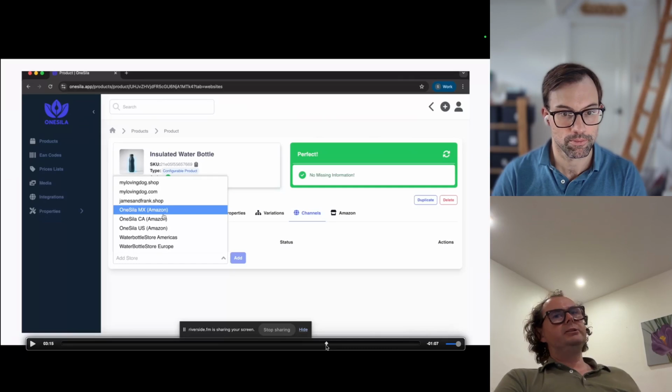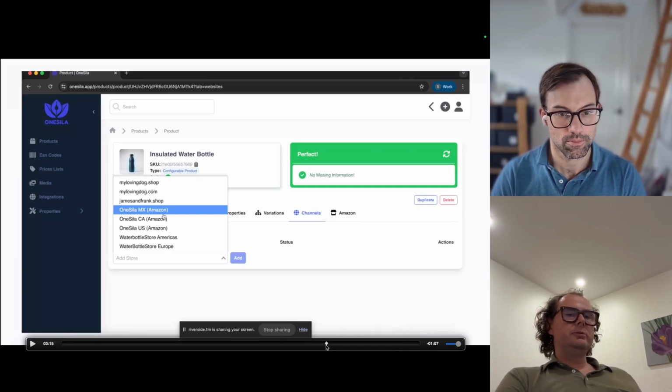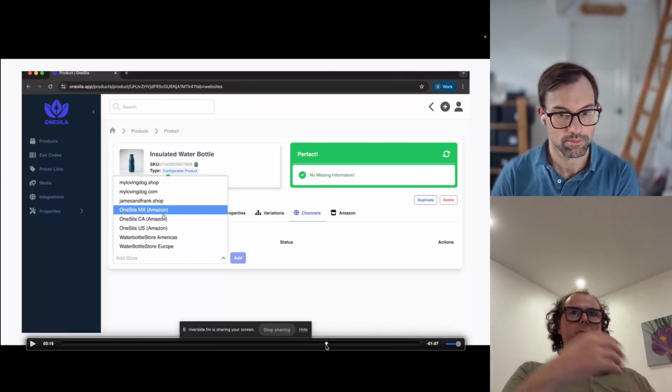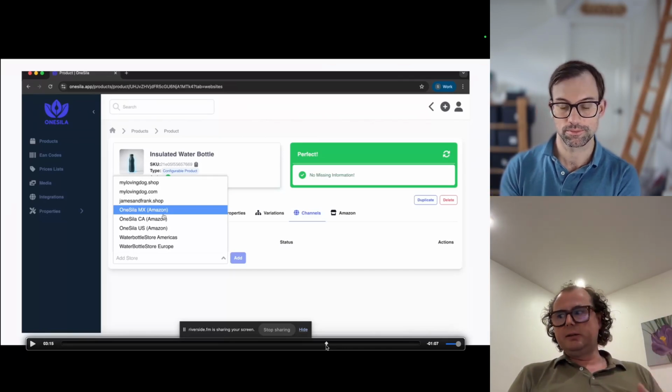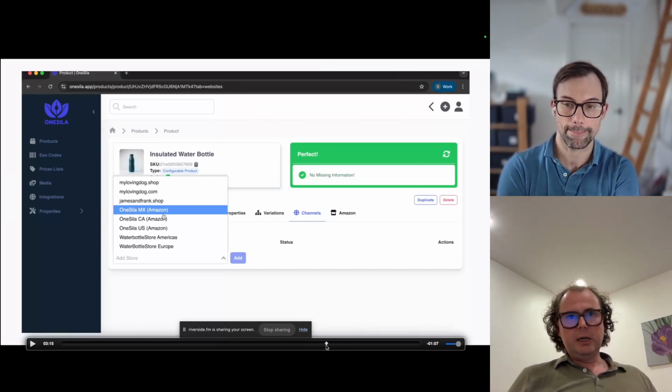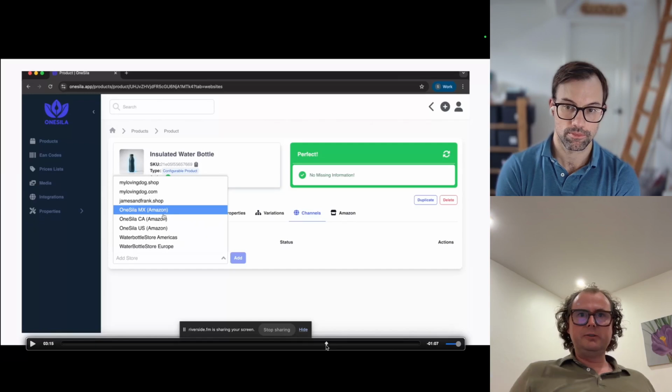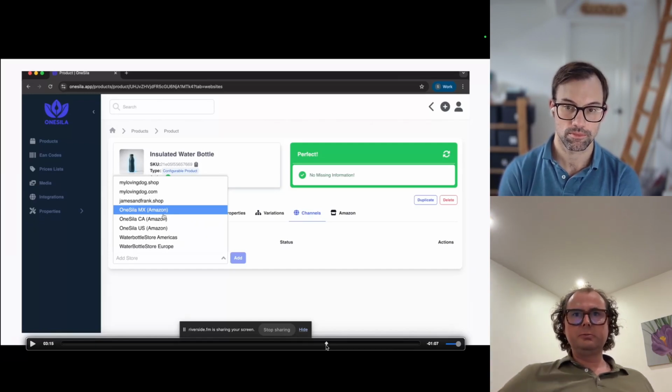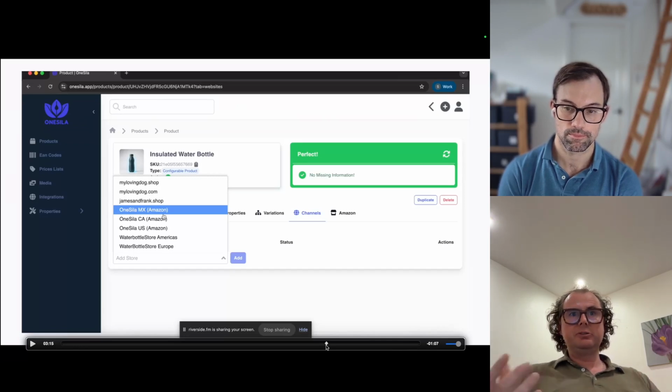So the variations in itself, with layers, do you mean, for example, color can be selected, size can be selected, and maybe some kind of finishing that can be selected? We don't have a limit per se. I imagine the limit may be hit on the next system downstream. If we use Shopify versus Magento, they may have different limits. We don't enforce a limit on it. If you want to make your configuration 10 levels with 10 different properties, then go right ahead and do that. We have no limitation on that.